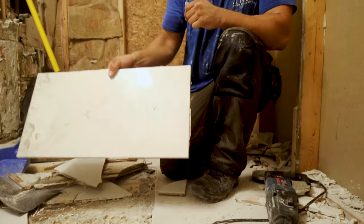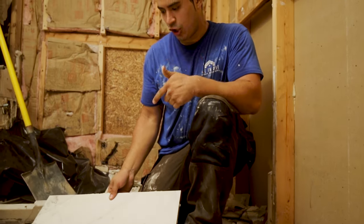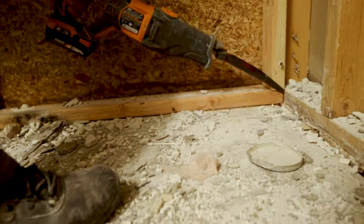Anybody looking for a 12 by 24 gloss tile? I got one for sale, $10.